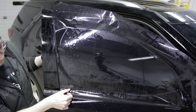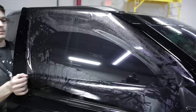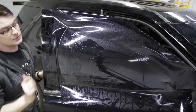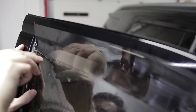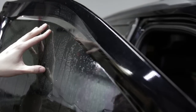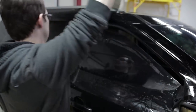Okay, so I'm gonna lift up the film off the bottom to make sure it's not gonna catch on this bottom seal. Then I'm gonna reach in and roll my window down just a couple of inches so I expose that top edge. Now I'm gonna put out just a little bit of blade and find this top corner, push my blade in and then just ride the blade along this top edge and cut out the top. Tear away.